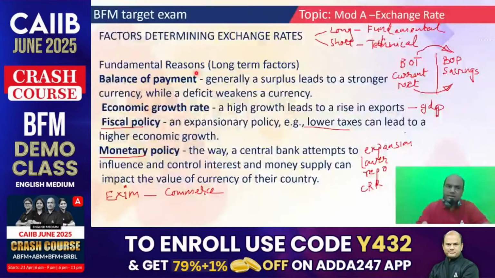Balance of payment. Now, balance of payment and balance of trade. There are two types of balances. You all might be knowing this, but then also repeat. Balance of trade consists of import and export. Name itself it suggests trade. Trade means trading, business. So balance of trade is related to business and balance of payment, remaining things.